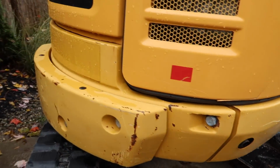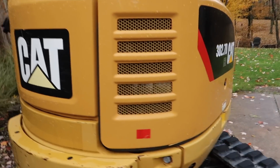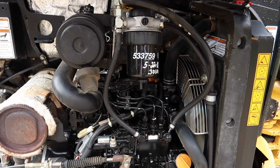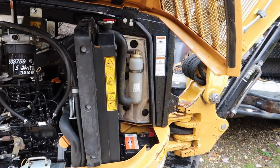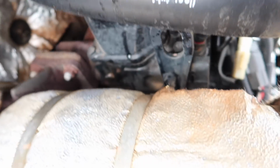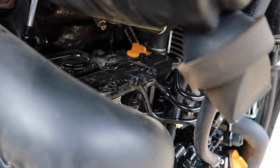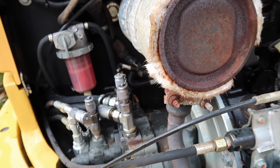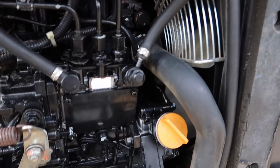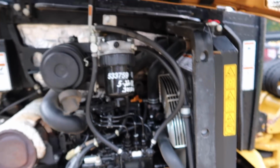Coming around to this side, here's the back end of it. We'll pop open the engine and show you that. So here's inside the engine, a tiny little machine. To be honest, I don't even know what type of engine this is. Oh, there it is. It is a Yanmar. You can see in there, Yanmar diesel engine. Good little machines. It's very, very clean, as you guys can see. Really nice. Really, really nice. Super excited.